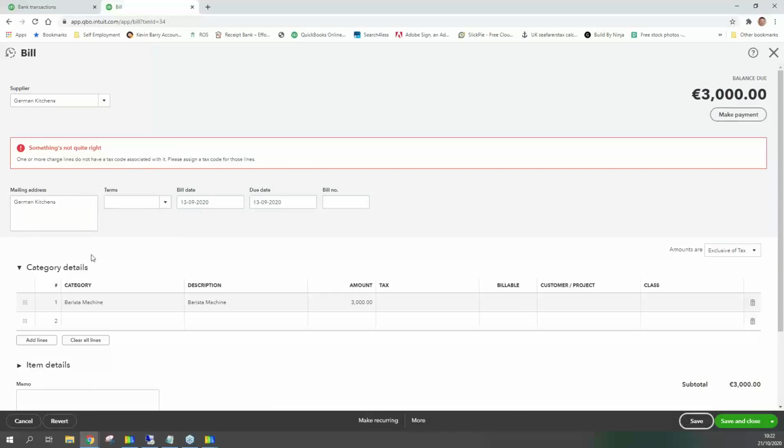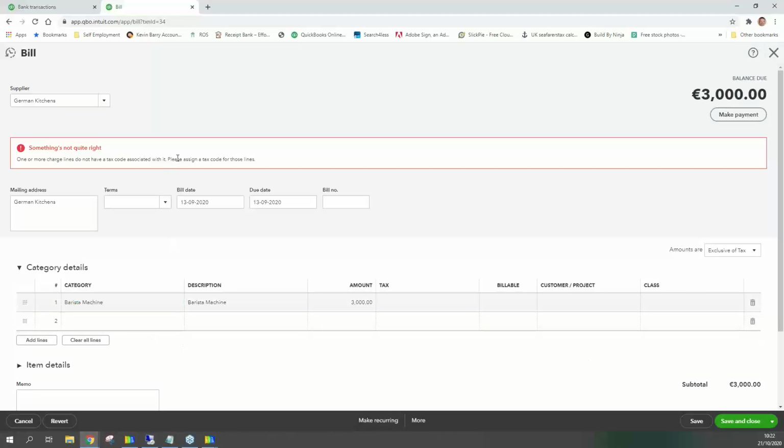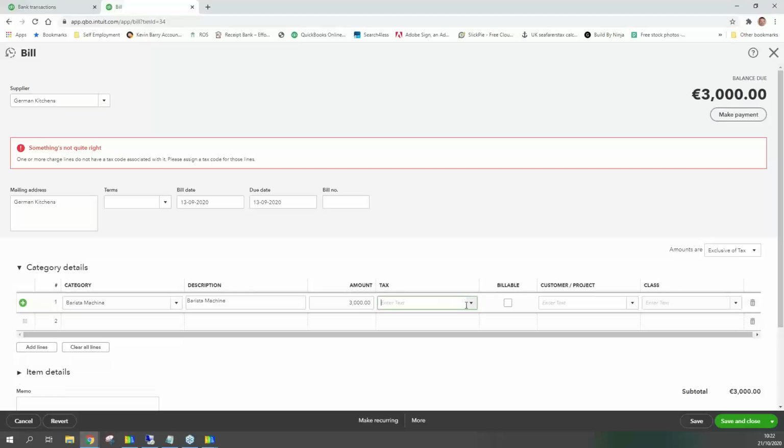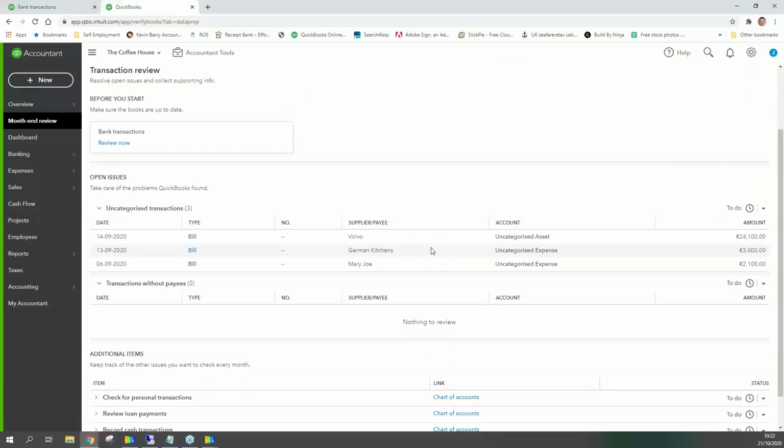Something's not quite right. Something doesn't have a tax rate yet. And in that case, I'll be coming to the VAT now in a moment. We need to assign a tax code. We'll just get into it. Okay, I don't know why that's not coming up there for that second. I'll just come out and re-put it in.